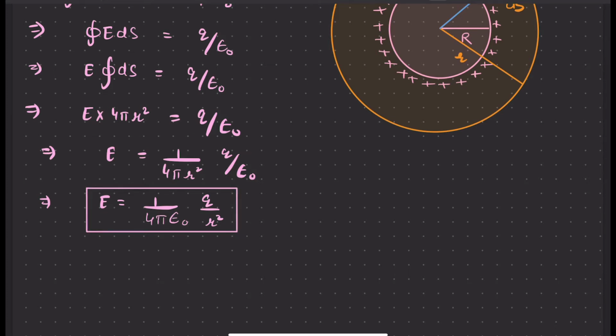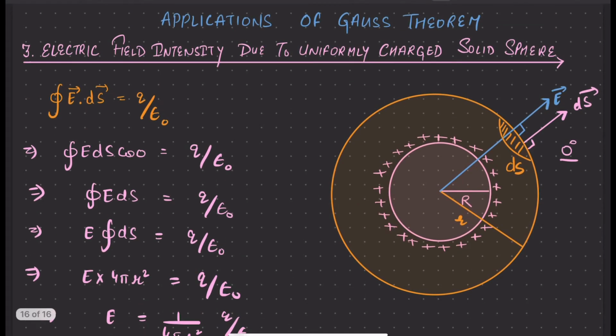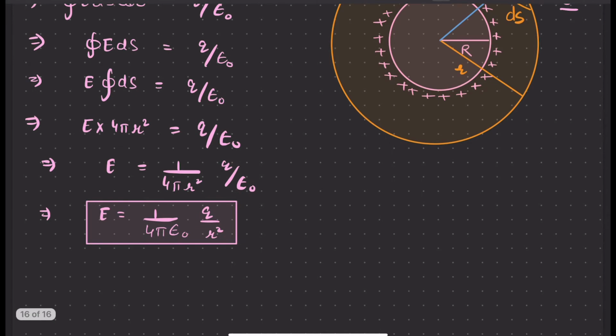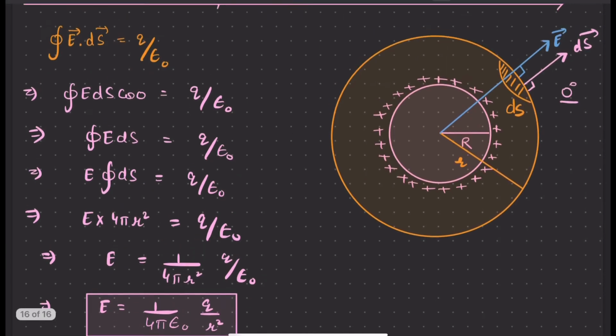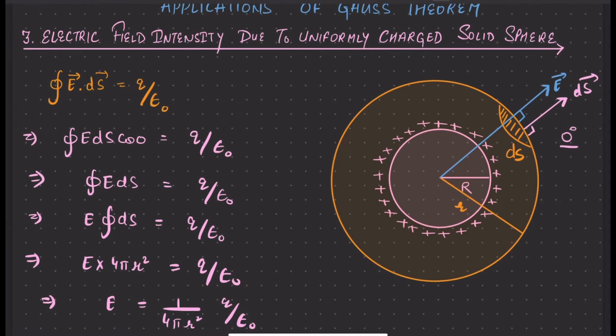So what is the difference between when we calculated electric field intensity due to uniformly charged hollow sphere, and now we are calculating it for uniformly charged solid sphere, if the expression is going to be same? In this case we will not find any kind of difference because the Gaussian surface is enclosing the same charge, small q charge. For a Gaussian surface it is not a matter of consideration whether the charge is carried over a hollow sphere or a solid sphere.